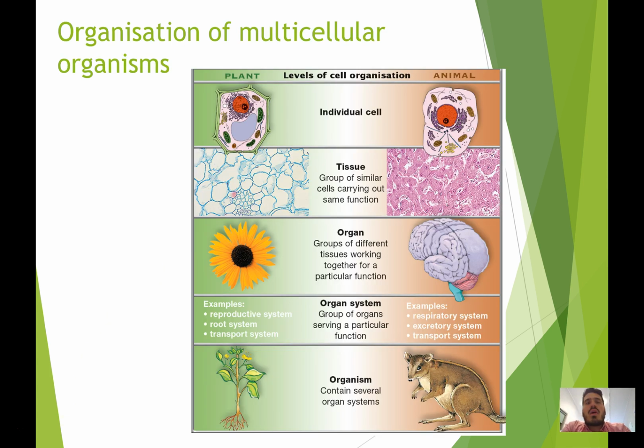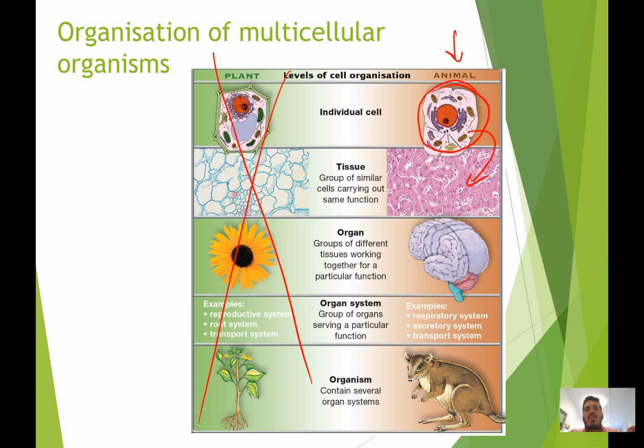All right, so let's look at organization of multicellular organisms. We're going to ignore this plant part for now, but we're going to look at the animal section because that's what we're going to be focused on. So animals are made up of cells, as we hopefully already know, right? Animals are made up of individual cells. If we grab a bunch that are the same type, cells that are carrying out the same function, and group them together, we get what we call a tissue. So for example, here we've got some muscular tissue, okay?